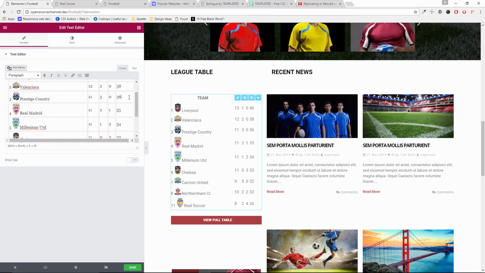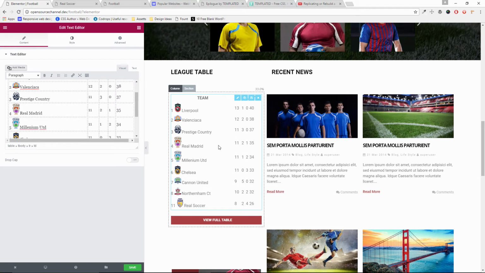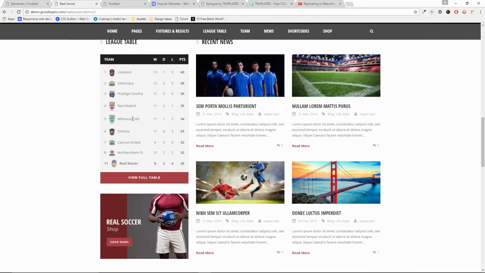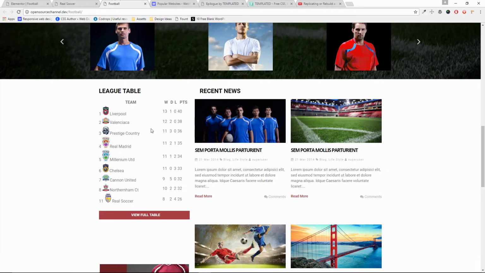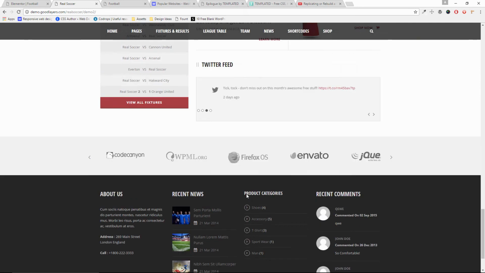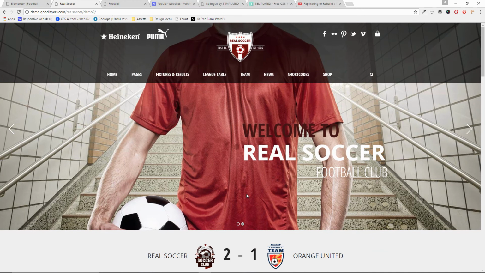For example, this one, 36, I can do 37. As you can see, the prestige has been changed to 37 here. Now that's the only way you can do it manually, but you won't be able to do it like the original template via the admin. But nevertheless, as I said earlier on, I've done most of it, and rather than show you how to do it, I'm going to give it to you all free of charge to download.